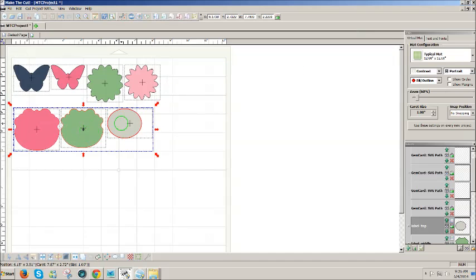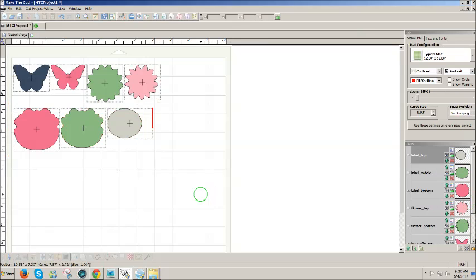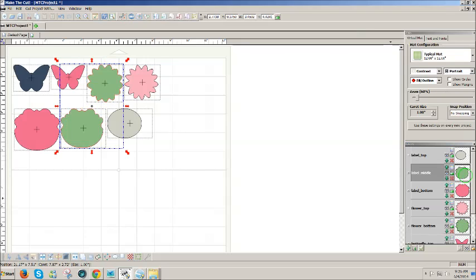Now I can leave them like this. So you notice they all come in on their own layers, which is nice. I have some empty layers here that I'll get rid of by clicking the trash can. And I can send the similar colors to a single layer by holding the Shift and clicking on the icon in the Layers panel on the right, and click on the smaller of the 2 plus icons in the corner to send them both to a single layer.